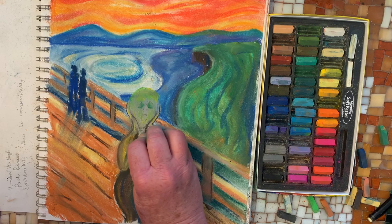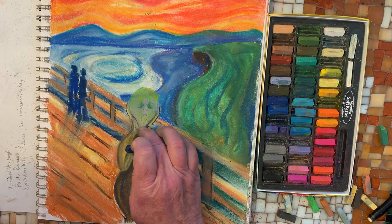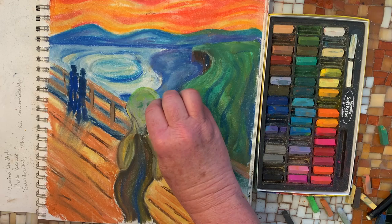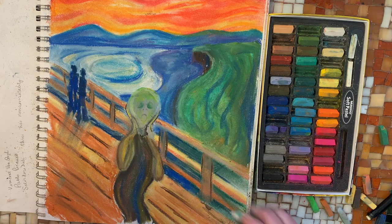Come underneath his neck, give him more of a neckline. And there you go. We have created art. We've expressed ourselves. And you can tell we're terrified in this picture. Can't you? Doesn't he look terrified to you? I could keep playing with this and playing with it.